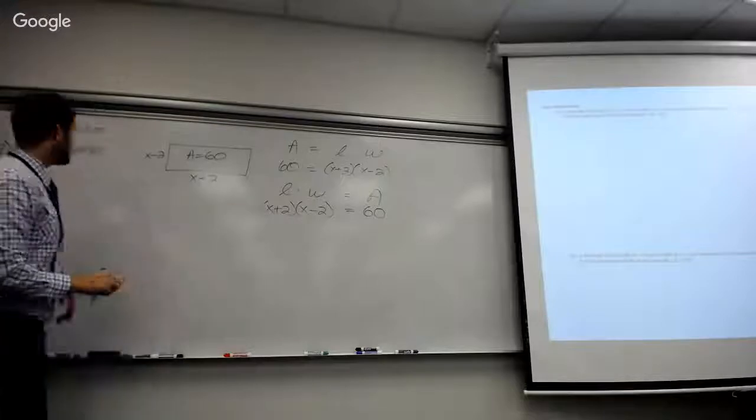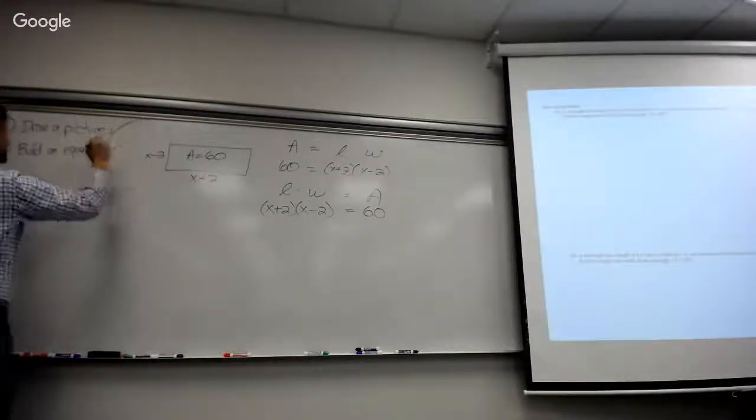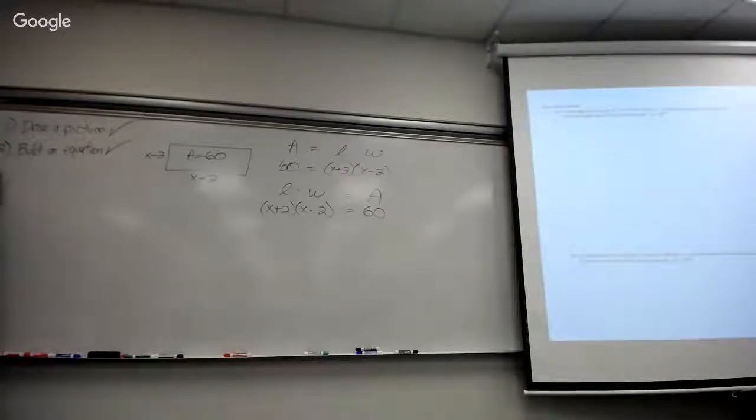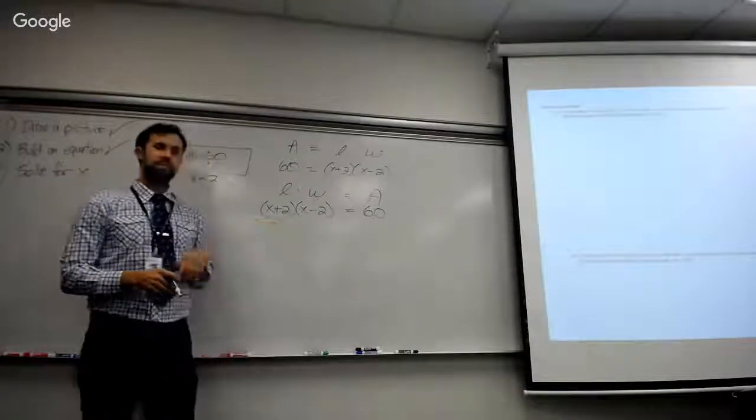Okay, so we did it. We built an equation. So far, we drew a really nice picture, check. We built our own equation, check. And so step 3 is the actual algebra. This is where we actually solve for x. So now we're ready to start doing the machinery, the actual algebra. So what do we need to do to make this thing equal 0? Subtract the 60. We need to bring the 60 over, but should we FOIL first?